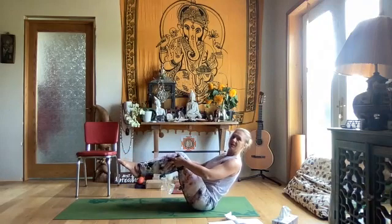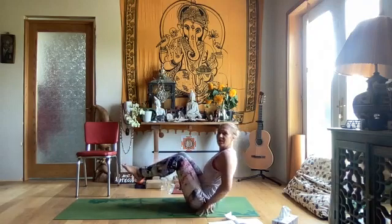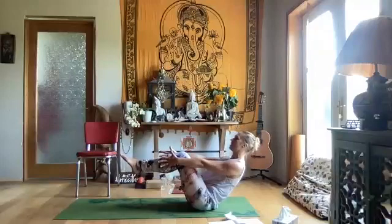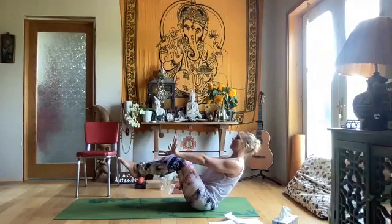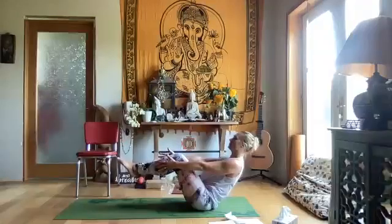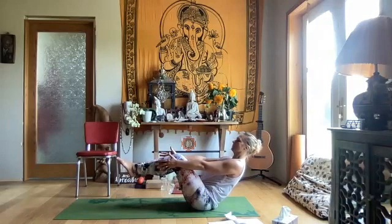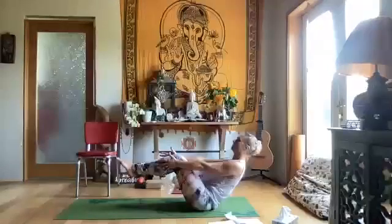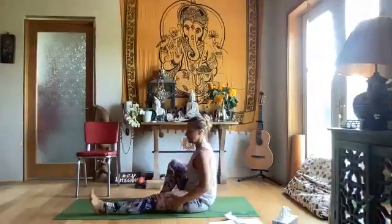As you bring your legs to table, extend your arms. You can stay and hold on to your legs or bring your hands down to the ground. Different options. Deep breath in, lengthen the spine, and exhale, 5 breaths. Next inhalation, coming forward, bend the right knee, extend through the left leg.